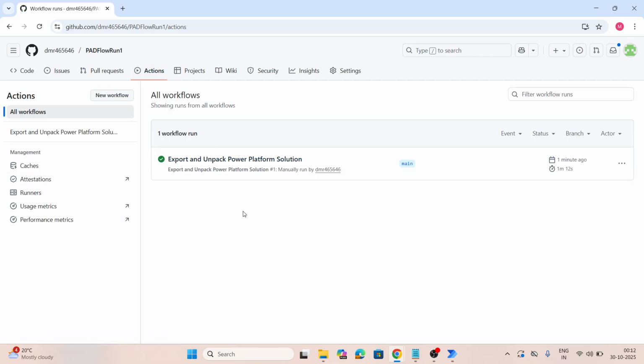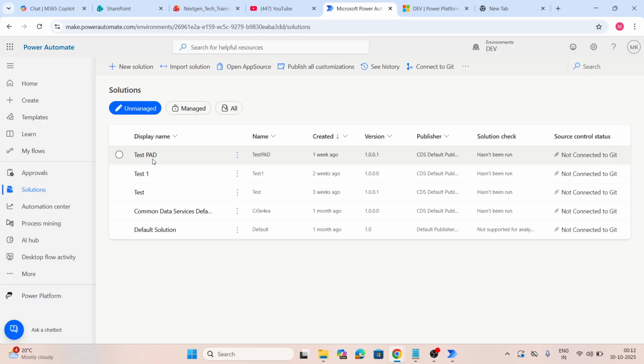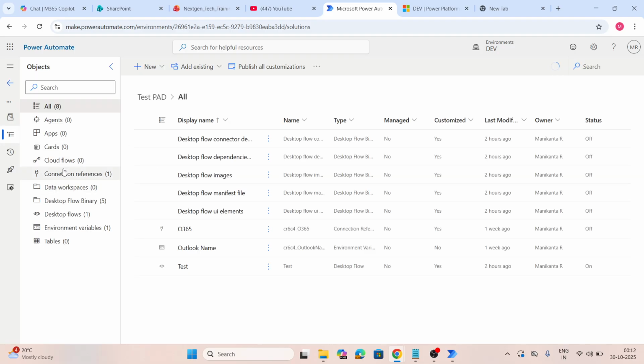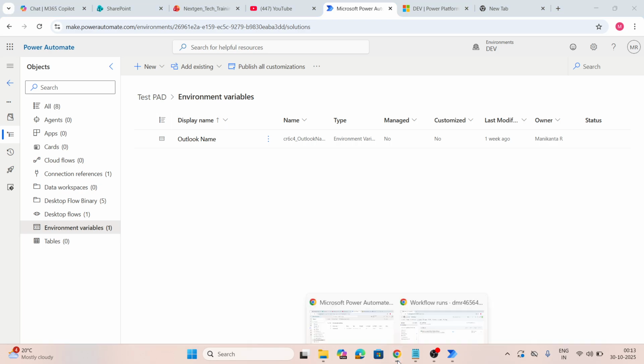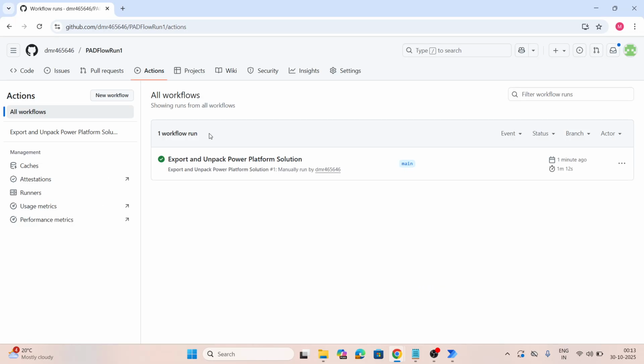Awesome. Now we very well know that in our agenda today, the solution called testpad, which has components like connection references, desktop flows, and environment variables, should appear in the Git repo. That is the agenda. Now we want to validate that. How do we validate? Go to actions, click on code.